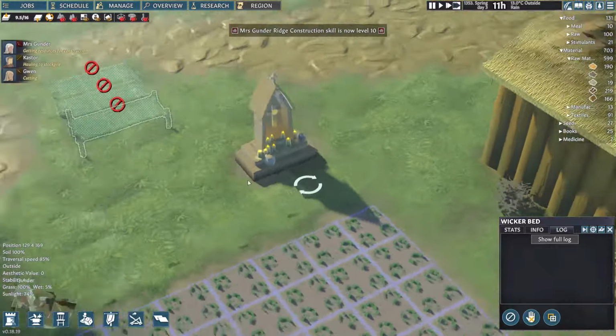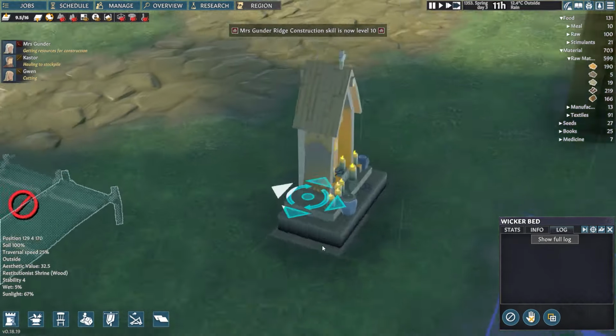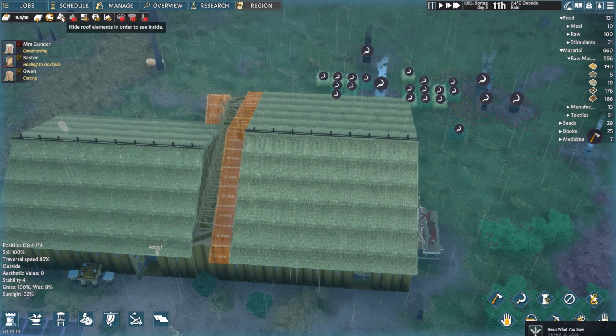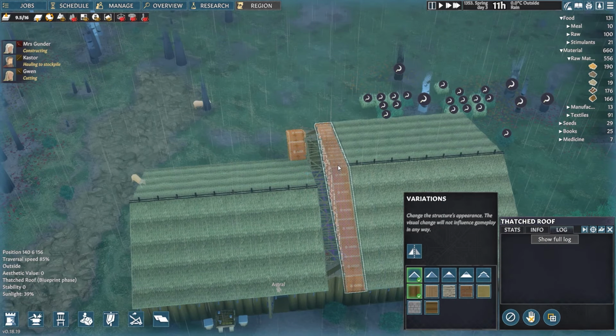Ooh, just rise out of the ground. Ha! Harvest 50 crops, reap what you sow. How is my roof? Is this roof done? All apart from this one. What's up with this one?